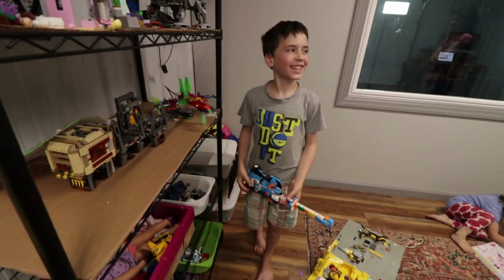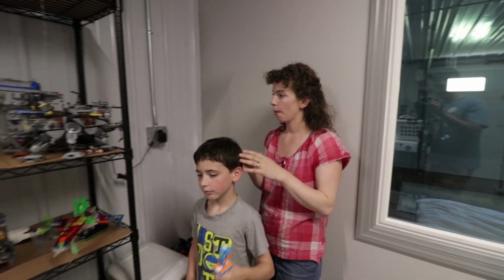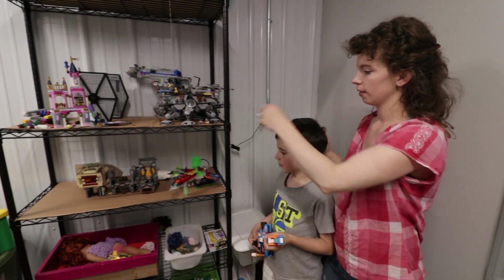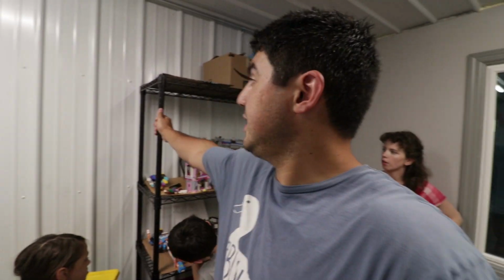My Legos! This is a robot guitar out of Legos. It's a kit that you can get. We had put the shelving in here with the intent to put the toys on top. Instead, it kind of became the Lego shelf, with the Legos high enough so the baby brother doesn't destroy them all. Instead of putting closets in a certain spot and then in 6 months when I use this as a studio, having to move them, we thought we could just put up these shelving units. We have them attached to the wall so you can't pull them down on yourself and crush a little kid. But when I move in here, if I change things around in the studio, I can just unscrew them from the wall and move them where I need them. So just quick and easy.